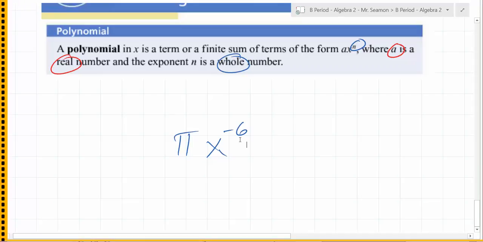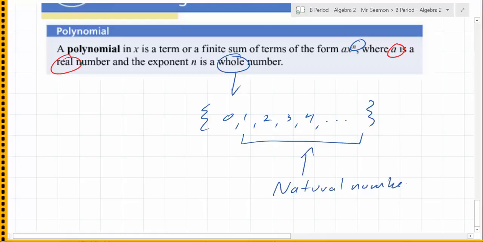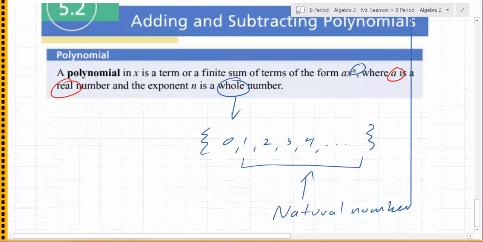What is a whole number? 0, 1, 2. Okay. So whole numbers are the set 0, 1, 2, 3, 4. What's the smaller set? What's the set that lives inside there? Do you remember? What are those called right there? Natural numbers, remember that? And then what are the positive and negative whole numbers added together into one?